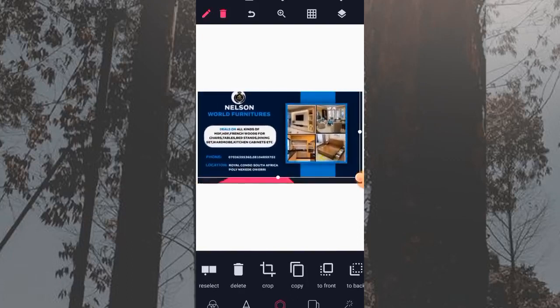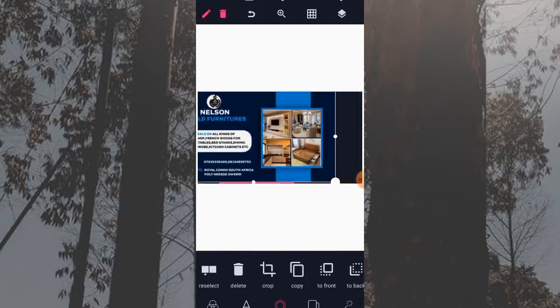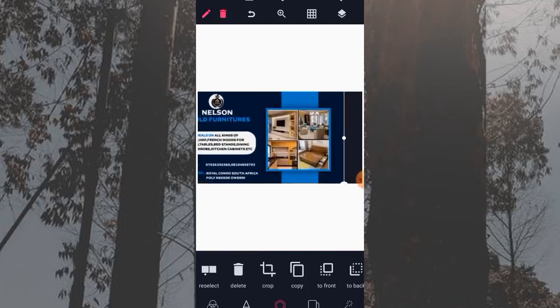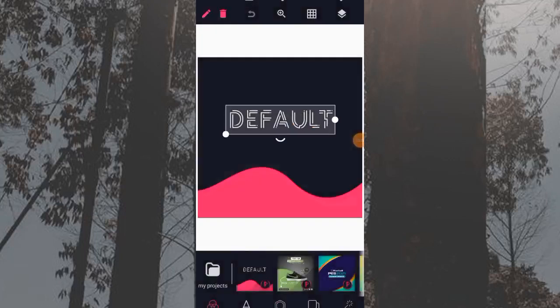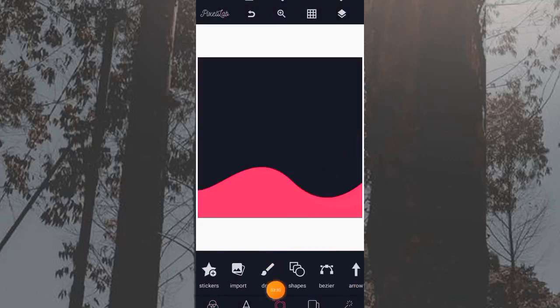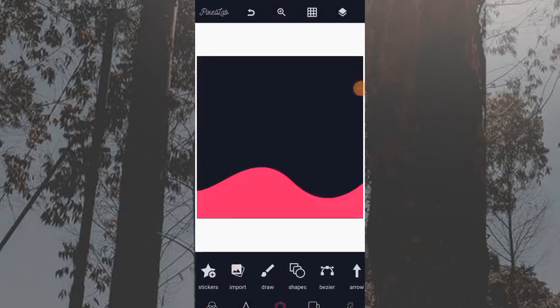But before we'll be able to work on this, we need to work on this separately. I did this one separately, so I'll have to go back to my defaults, then click on the middle one, click on import. So import the 4 pictures.